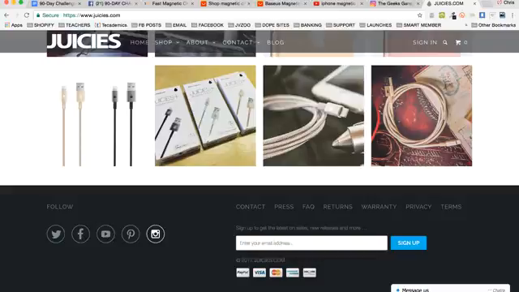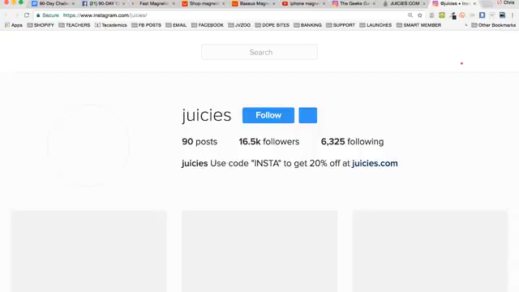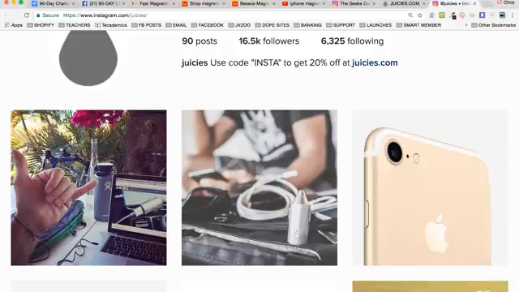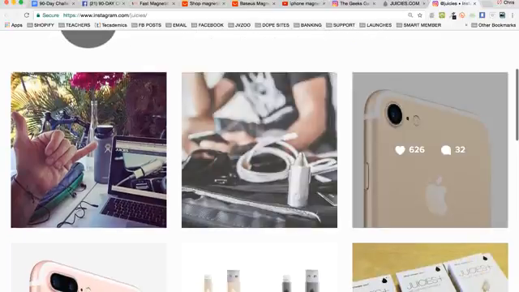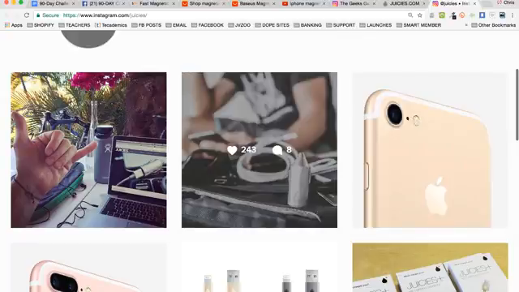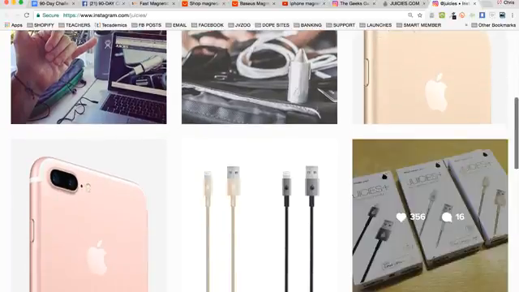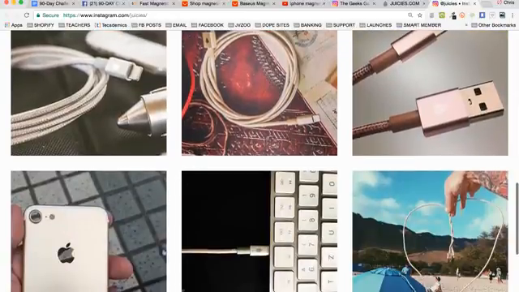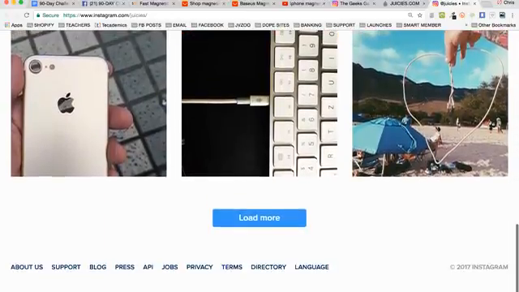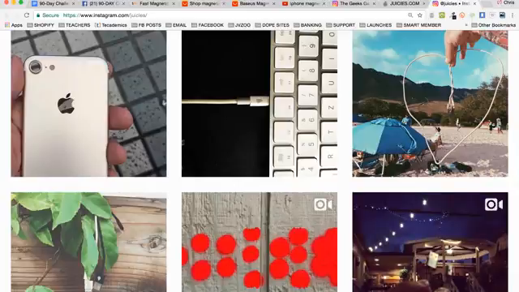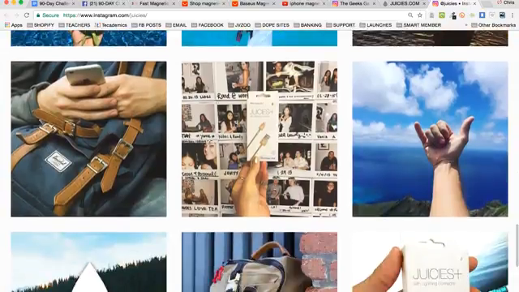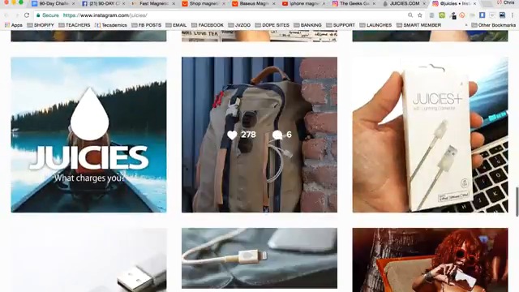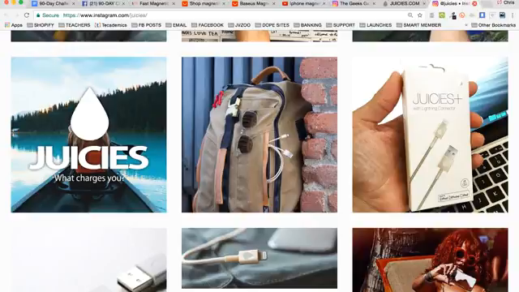What I like doing is going over to their Instagram and scrolling through to see how they're selling products. Okay? So they got a close-up here of an iPhone. Here they got a close-up of another product. They got these Juicy's cords. So they're really focusing on just these cords. They might even be their own cords for all I know. But you can start to learn how they're marketing, how they're advertising. They're advertising with stylish pictures of people, you know, Juicy's, what charge you? So it's just a great way to reverse engineer.